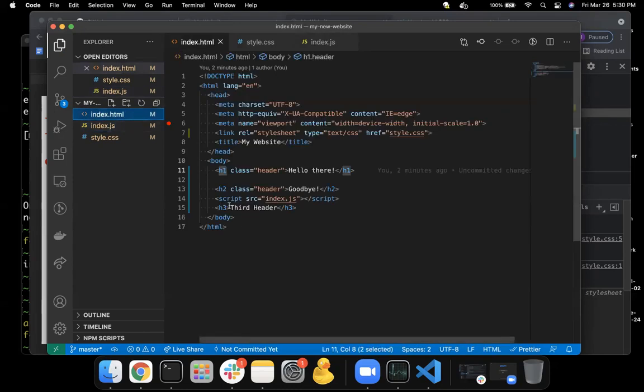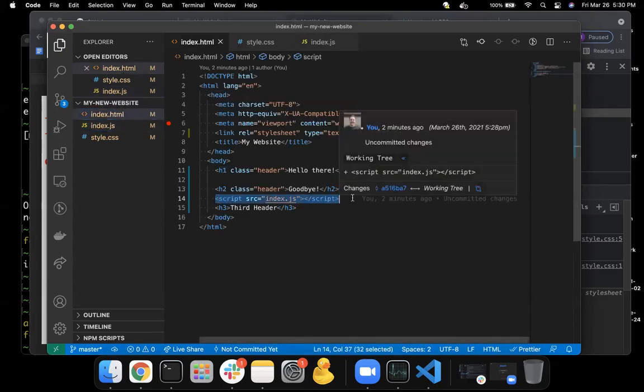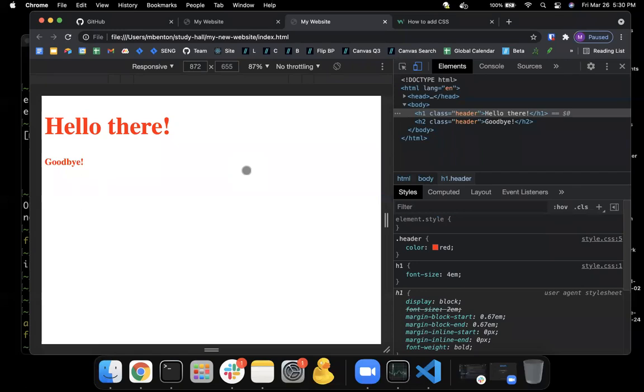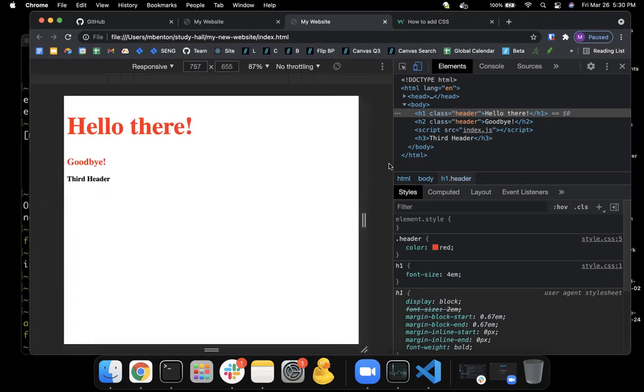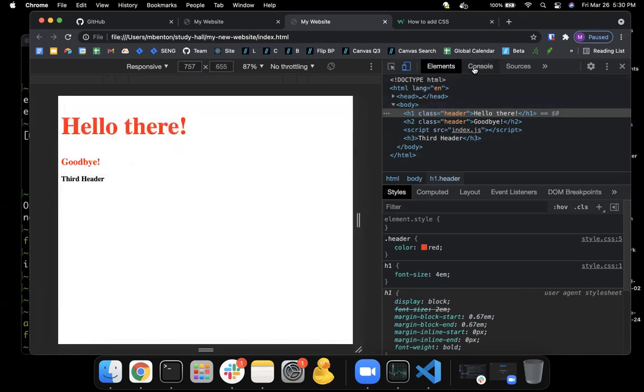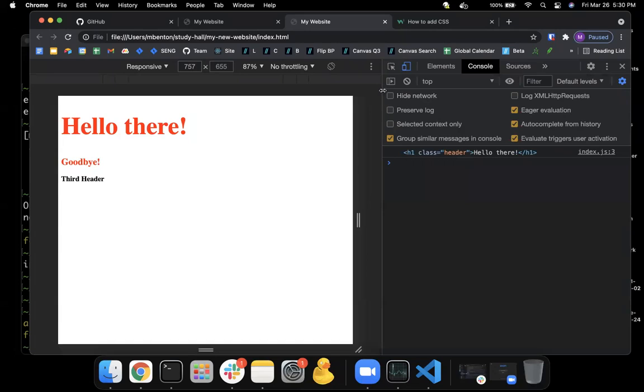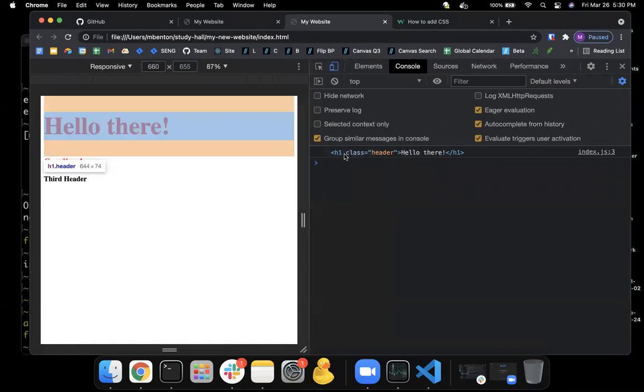And because it's loaded up in our HTML, if I go to the browser and run this, refresh it, there's a third header I added, but if I now go to the console in the dev tools, I am now actually logging that thing. Hey, it's the H1.